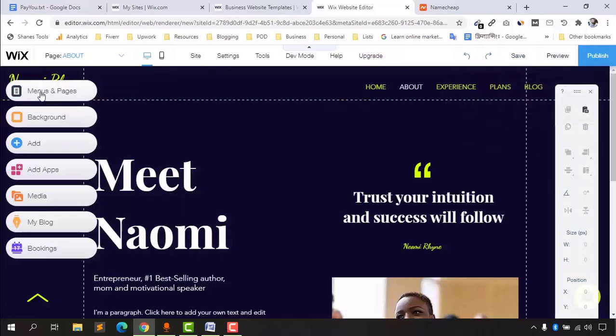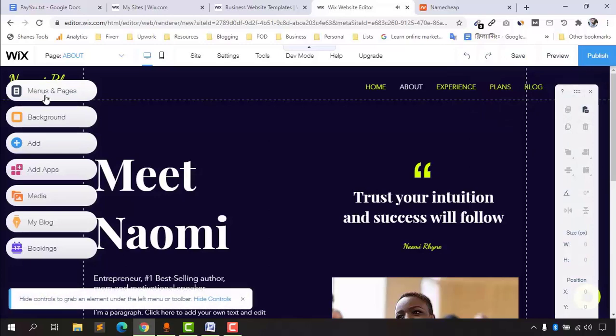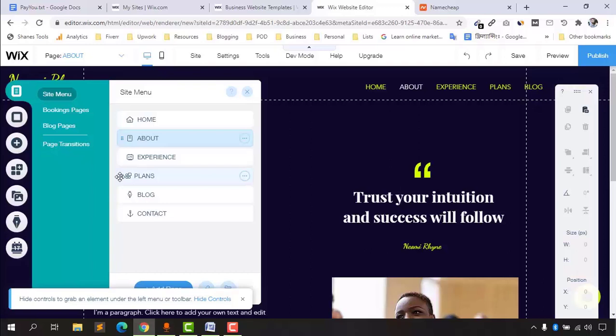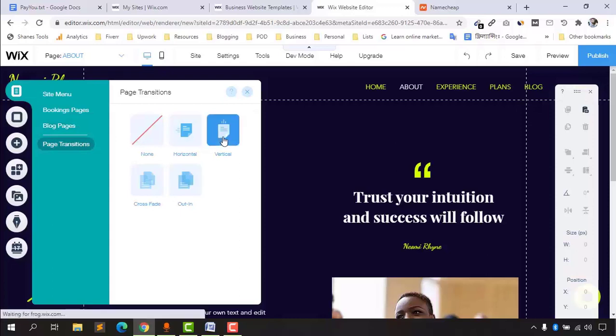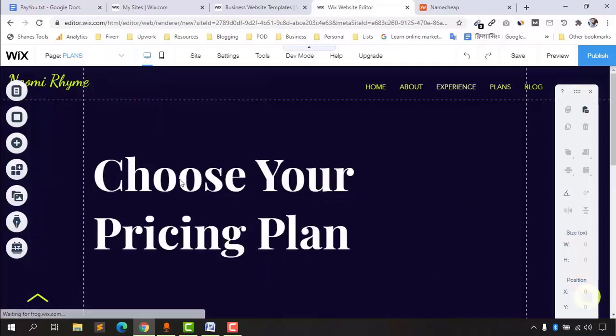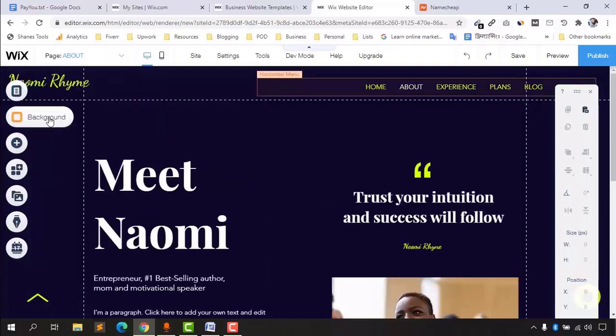And here are the most important things. As you can see here, if you want to add a menu to your website, simply click here, and then you will be able to update your menu sections. You'll be able to see how things are working, what the style of this menu you want is, etc. So I'm actually going to click on none there. All right, and then I'm going to the background. All right, so you'll be able to change the background of this entire web page.